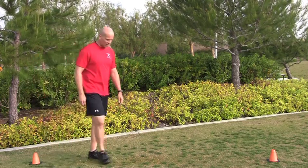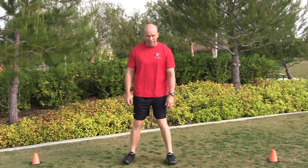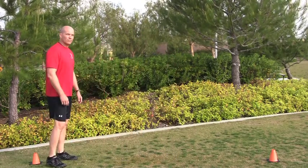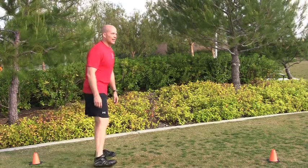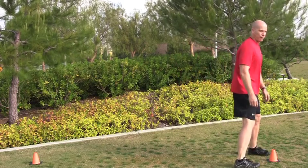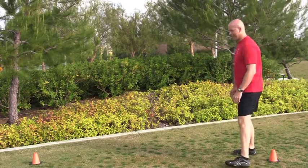Let's now walk on the inside edge of our feet. 2-1, go. Inside edge of your feet. Might feel a little knock-kneed when you do this.